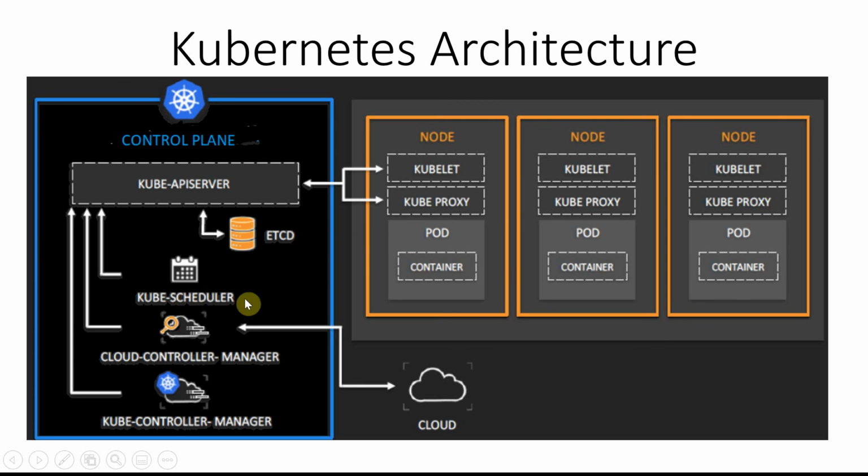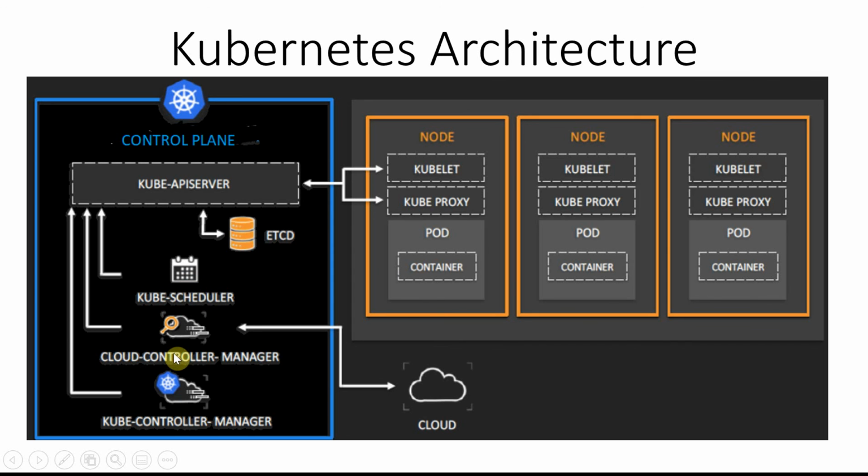From the name itself, it schedules the pod, deciding in which node it has to run. In our case, when we deployed the Hello World application with 3 instances, we didn't give any rules about where the pods have to be deployed. So the default rule it took was that 2 pods were deployed in one node and the other pod in the other node, right? That is decided by the kube scheduler.